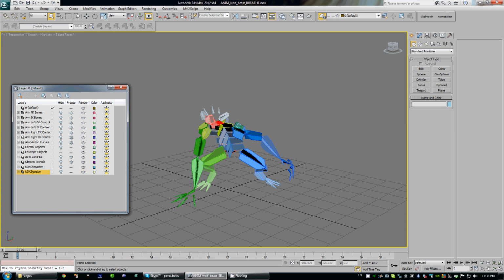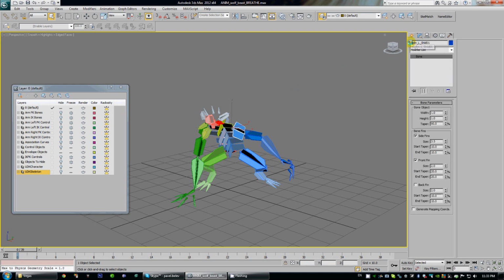All bones have the same name, only on the production skeleton they have the rig bn underscore prefix, and on the export skeleton they have only the bn underscore prefix.